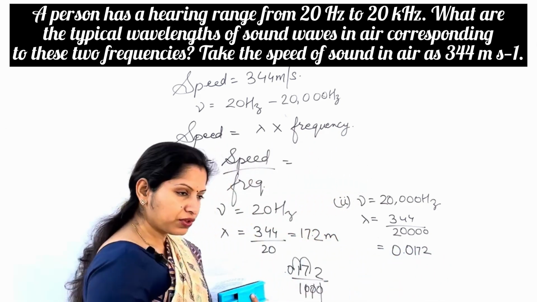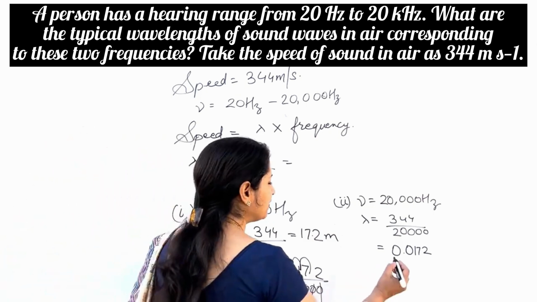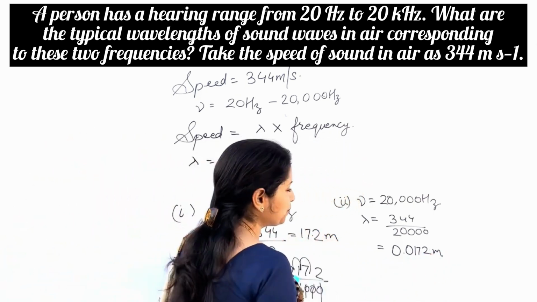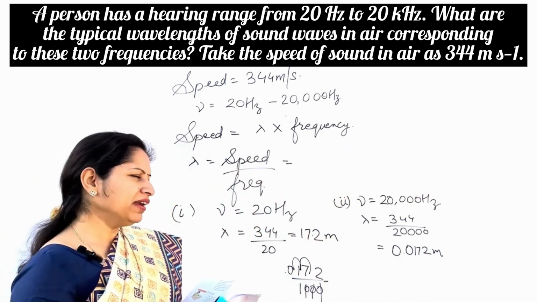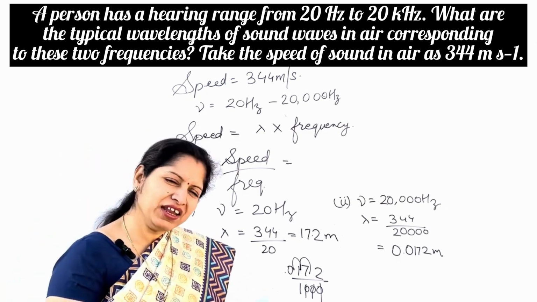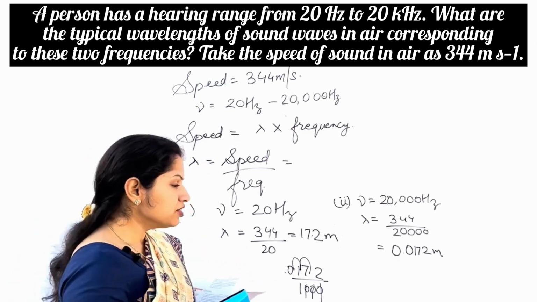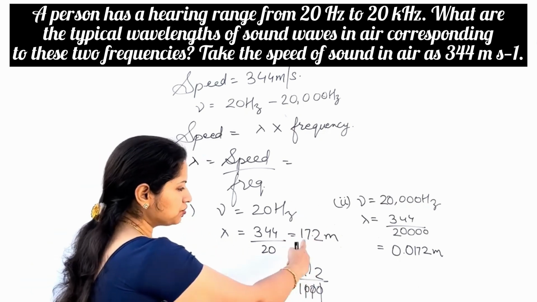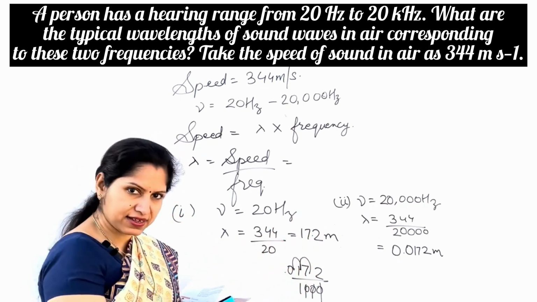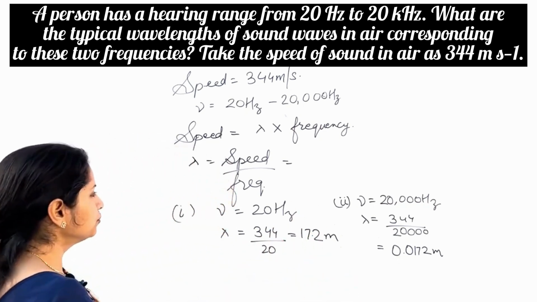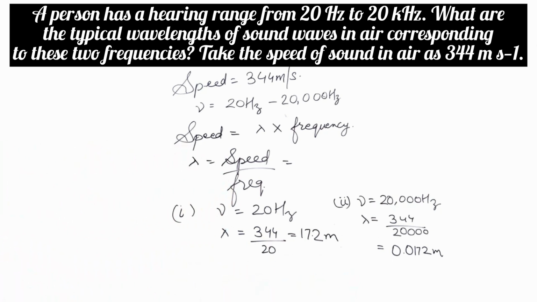0.0172. Okay. You might be wondering, ma'am, why are you telling these things? We know how to divide it by 1000. But in case any one of you is having some confusion, I'm just trying to help you out. Okay. So divide it by 1000, so shift the decimal by 3 places. Okay. So this is the question that we have done. Now you can just take a screenshot. I have shifted to the side.